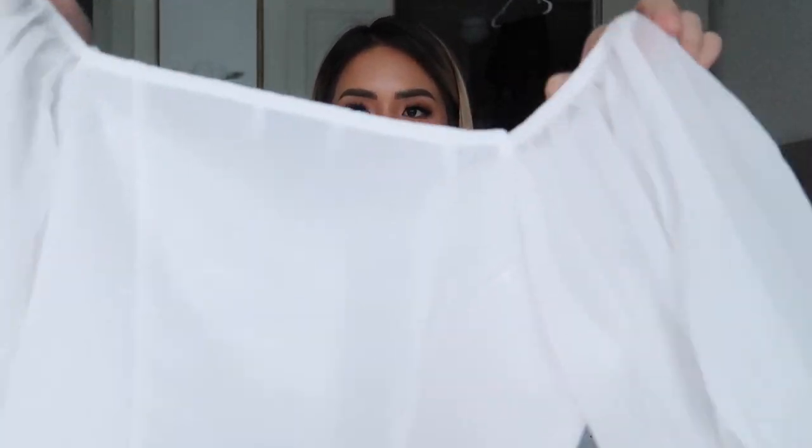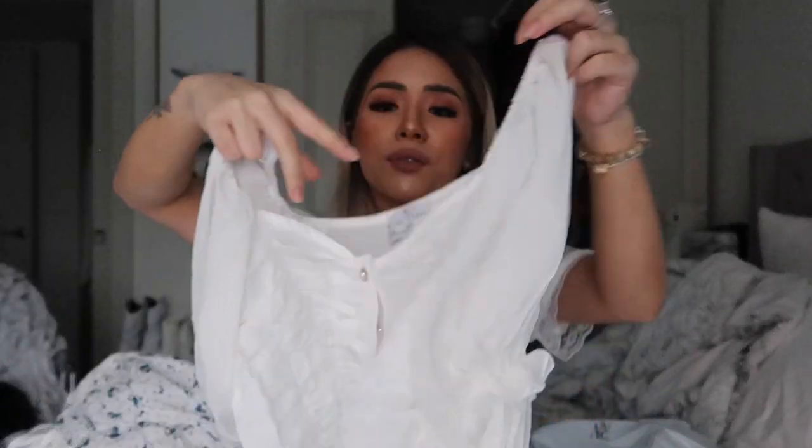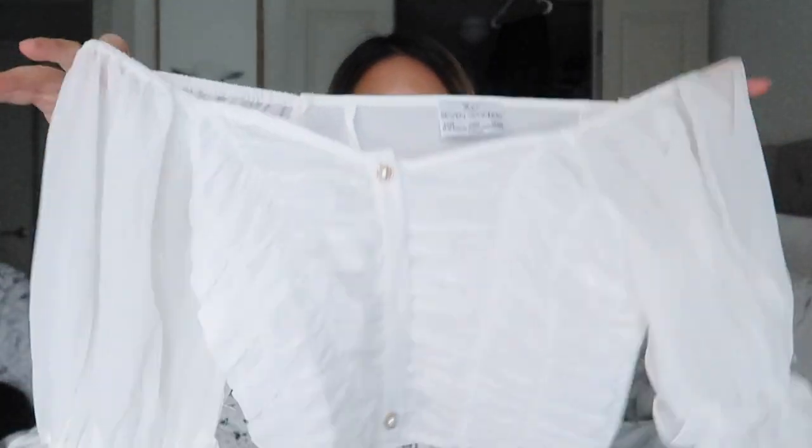The last item I have is the Seven Wonders top — it's called the Lola top, I think. It just has the prettiest romantic sleeves and it's so flowy and airy. I'm just going through this phase where I really like romantic pieces — or actually a white, neutral, slash beige phase. I love dramatic sleeves of all sorts. I'll show you guys what it looks like on — it's super cute and super flowy. I actually have two of this shirt because I bought the first one in a size small and it was a little too big, and I didn't want to pay for return shipping. So I just bought another one in an extra small. I know that's irresponsible, but I will sell it.